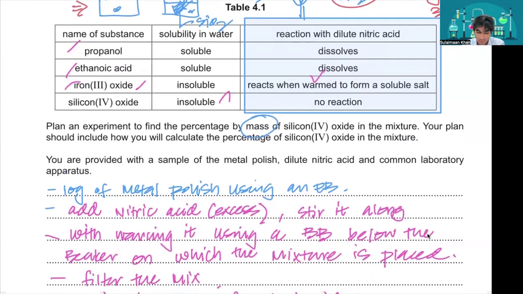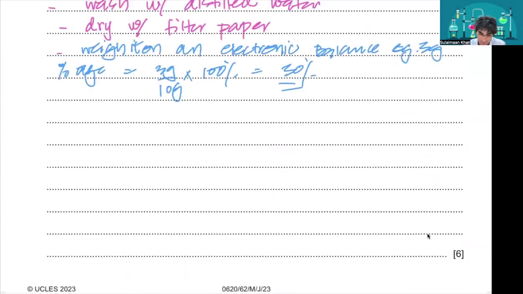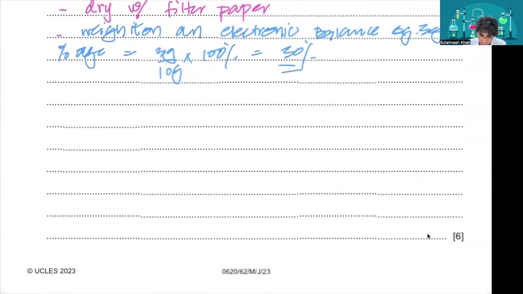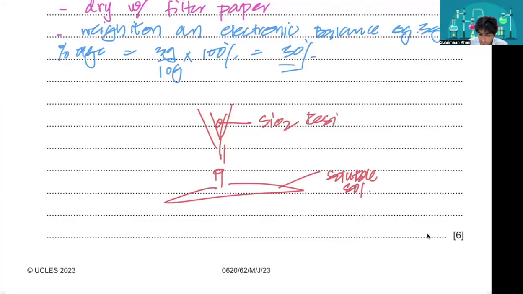I don't need you to draw the electronic balance. Your drawing should not be that good, but your writing should be fine. Even drawing this thing would be fine at the end. SiO2. You don't need to draw all the steps, but SiO2, and that's the soluble solution left behind, and that's the residue. So even this much would do the job. Just mention that that's the conical flask, just a little label. Finished.